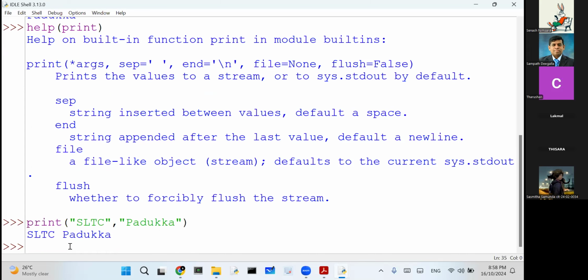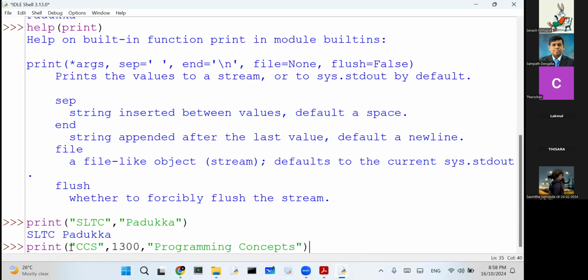Okay. So let me type another one, print. We will say CCS. I will type a number. In numbers, you don't have to type double quotes. And then let me put programming concepts.